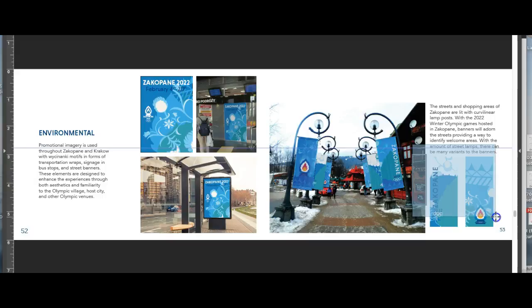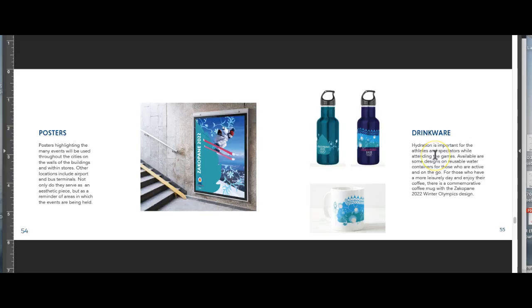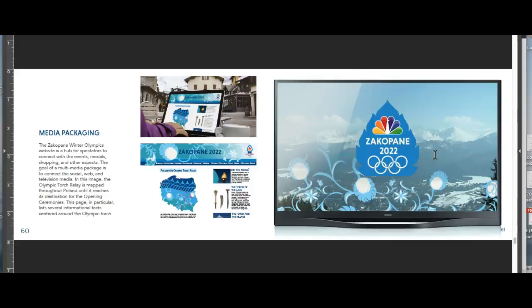Which would actually have you reduce this image here and then move these tickets up here. And that would fall naturally in place. I think that would create a much more comfortable feel for this spread. Other than that, this is fantastic.